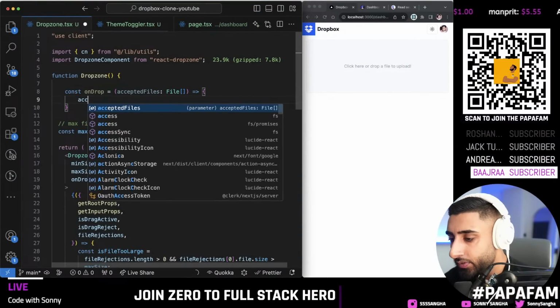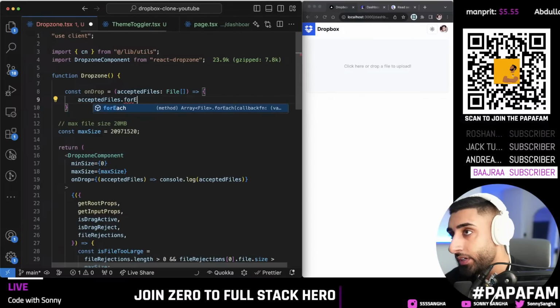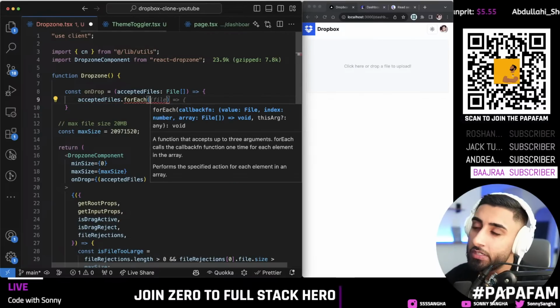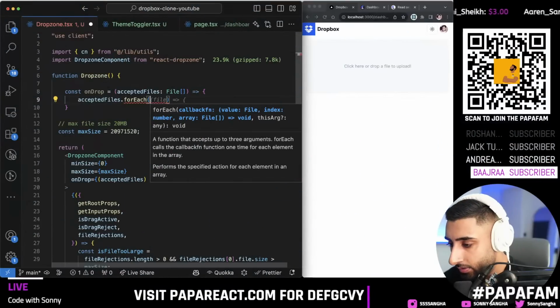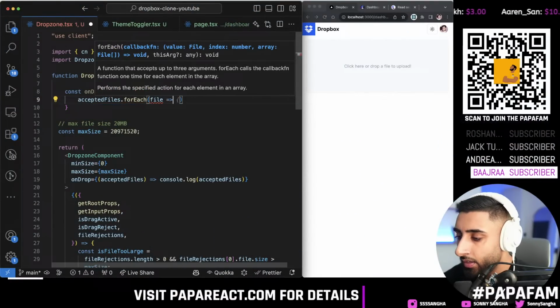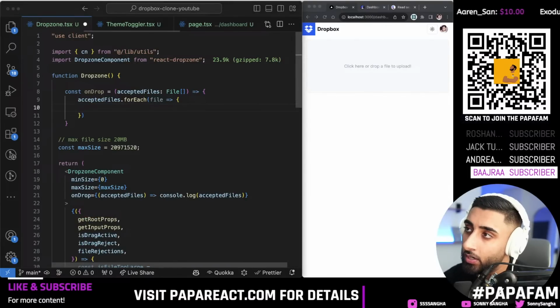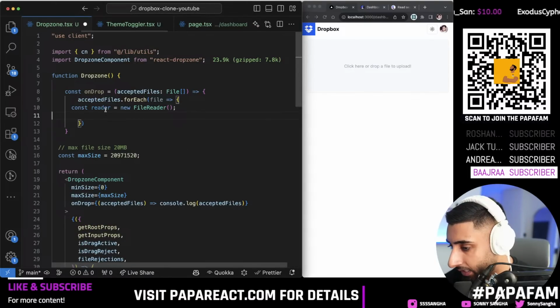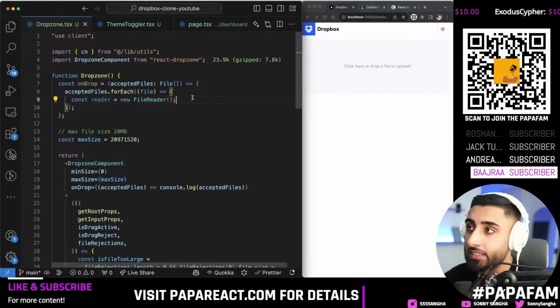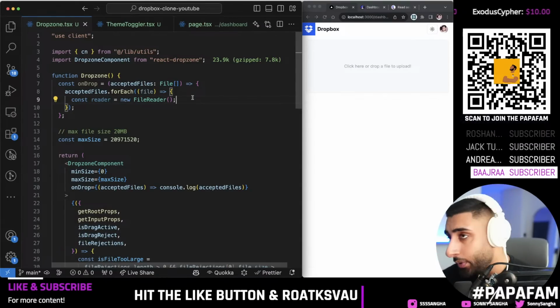So in this case, I'm going to loop through. So I'm going to say acceptedFiles.forEach. Right. So forEach, because map is essentially when we want to return something. forEach is when we want to functionally do something every time I loop through them. Okay. So in this case, we've got the file. I'm going to loop through each one. And all I'm going to do is each time I'm going to create an instance of a FileReader. So this will allow me to basically start to read through those files and do whatever I need to do.